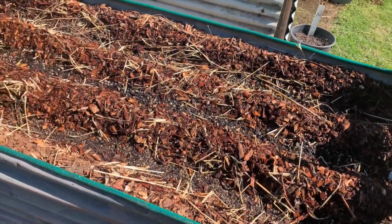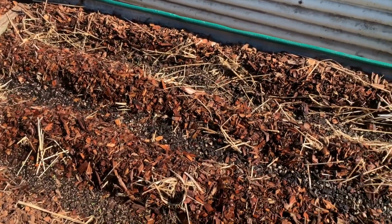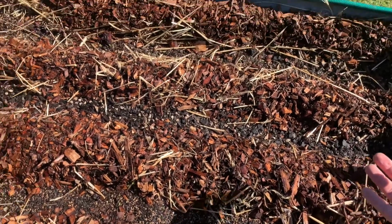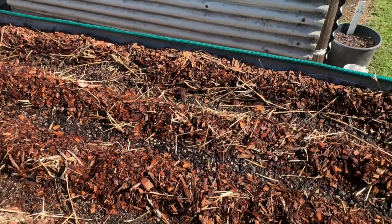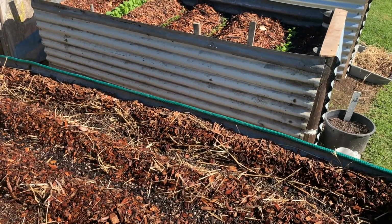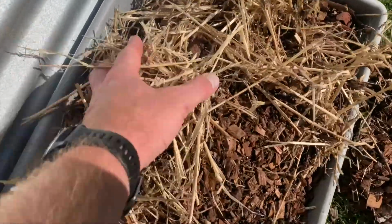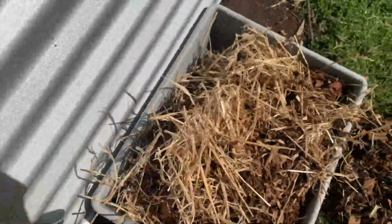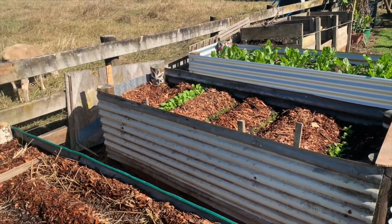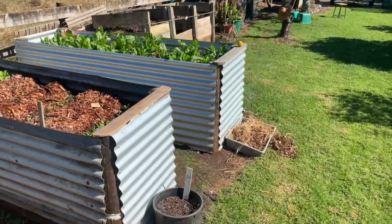So regarding what type of mulches you can use, there's going to be a bit of debate here. But you know, this is what works for me. We've got these wood chips we got for free, so that's a benefit. But the general rule of thumb is that you can mulch with anything that's been living, so any kind of organic matter, whether it be wood chip, it could be some straw. We've got some pea straw in here, it could be lucerne, it could be grass clippings. Although if you're going to use grass clippings, you've got to make sure that they're a bit older.